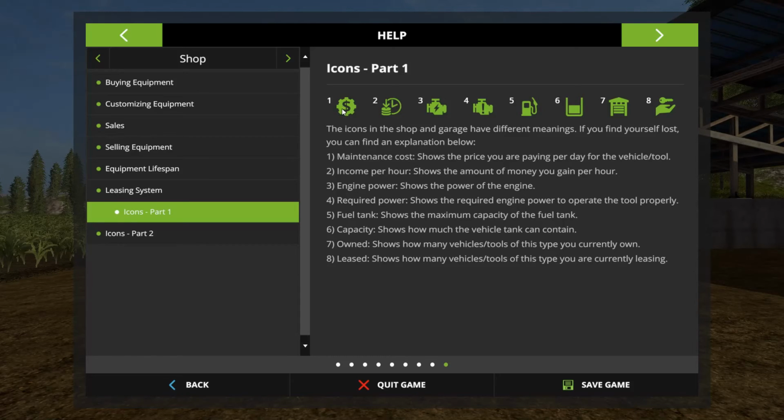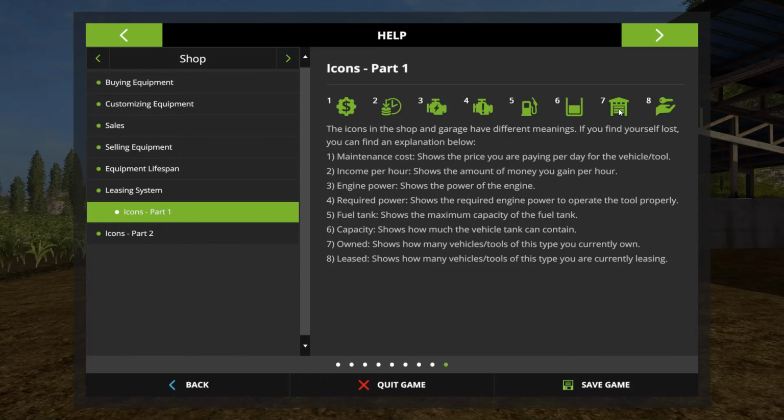You'll know, like, that's how much money it makes an hour, that's how much it costs per day, that's how much horsepower it is. This is how much horsepower is needed to pull or run a certain piece of equipment. That's your max amount of fuel. That's the max amount of how much your machine can hold, like the product it can hold.